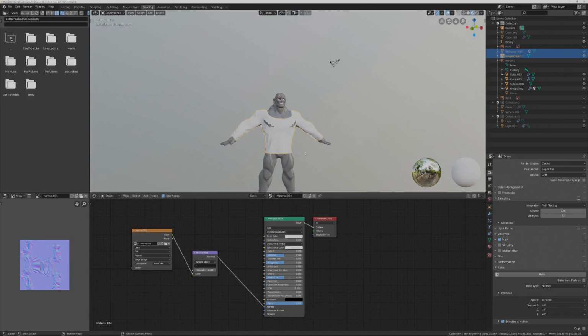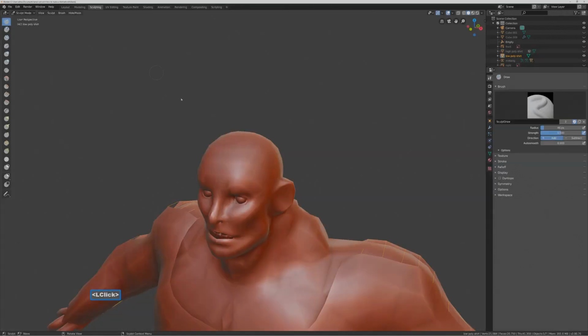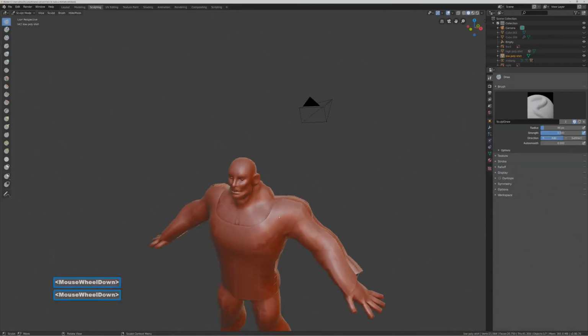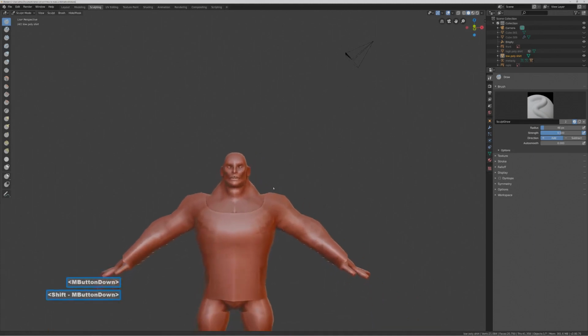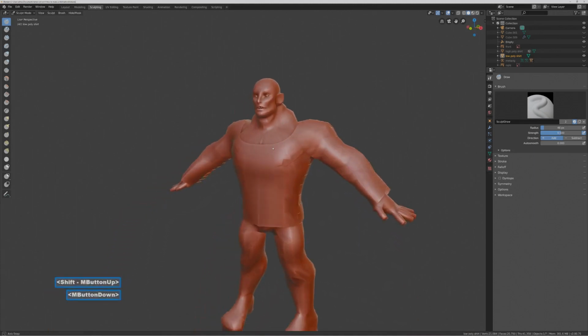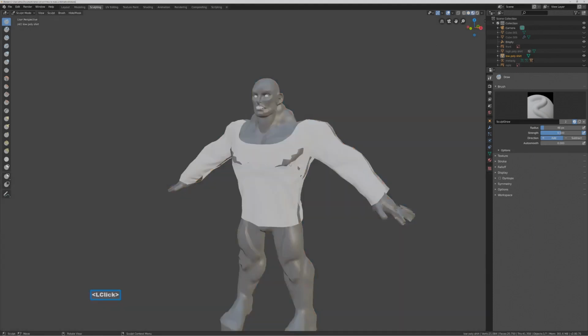Okay, so now that we have that done, what we're going to do is go to sculpting. We'll zoom back. To this mode, and we're not going to change the geometry here as far as adding geometry.